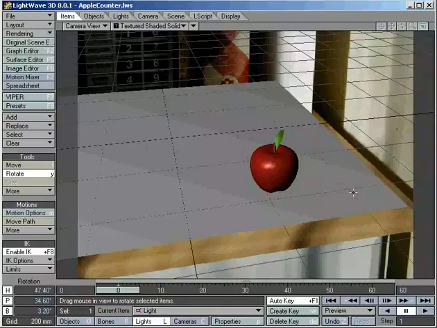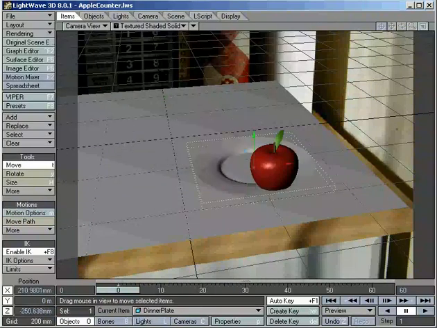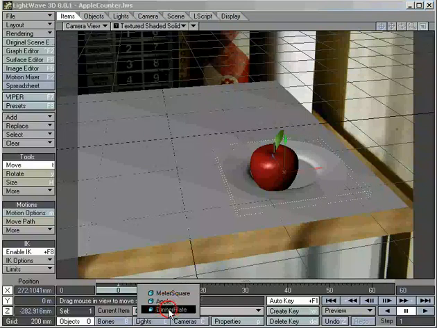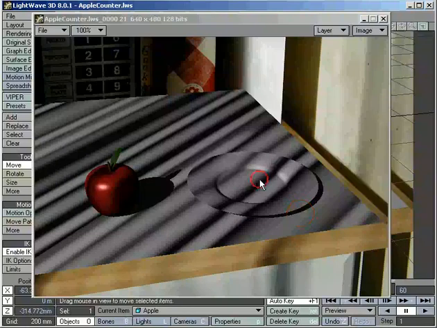I'm going to add another element in here because the apple really isn't showing it off as well as I had hoped. So I'm going to add a nice big white dinner plate and move the apple over here. These are stock objects right out of the LightWave content. So we have a white dinner plate over the gray background, and we have our apple. Right now we only have one light source in the scene, so it's not going to look too good for a while. But the purpose of this is to show how we're matching our side images here. We want these slats here to kind of look like those slats.